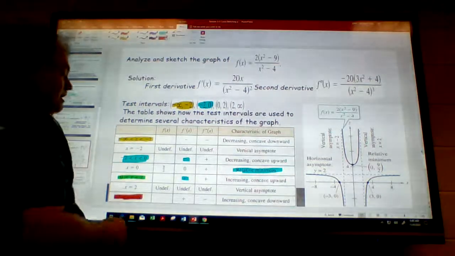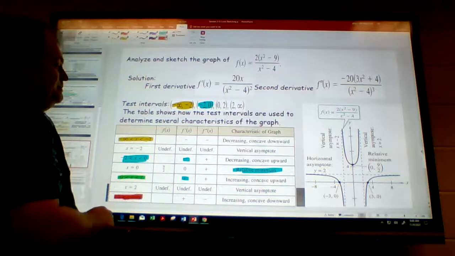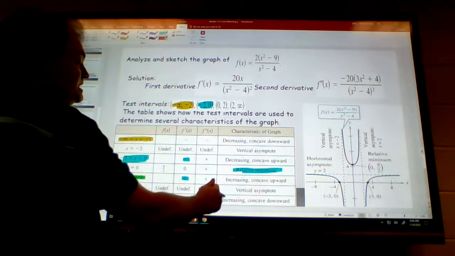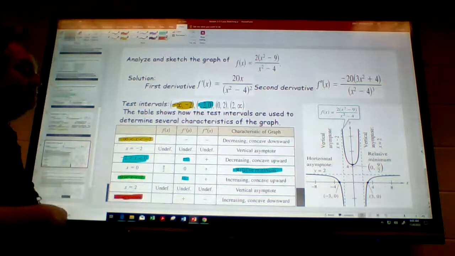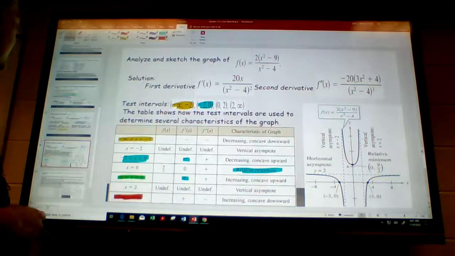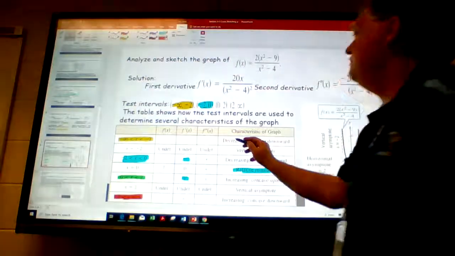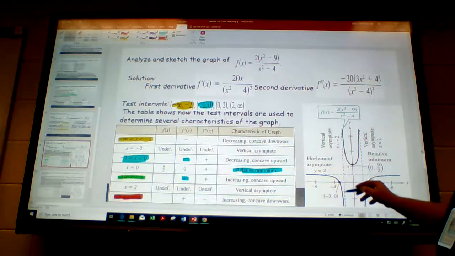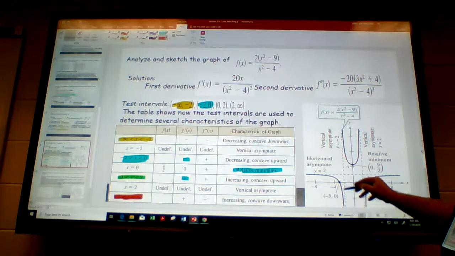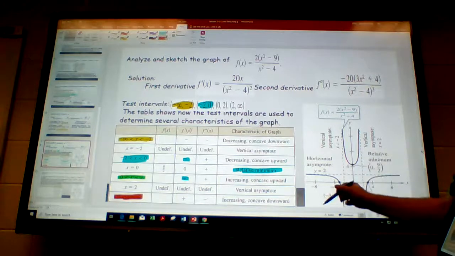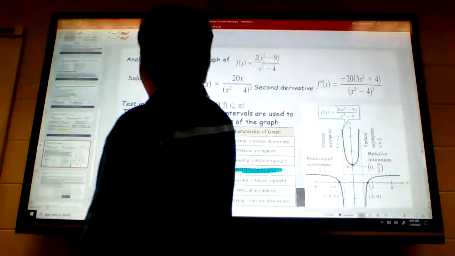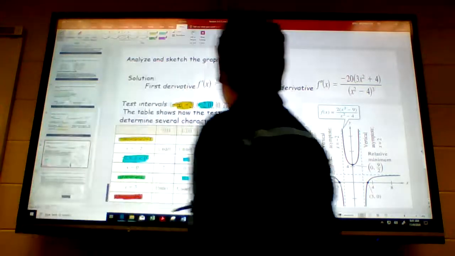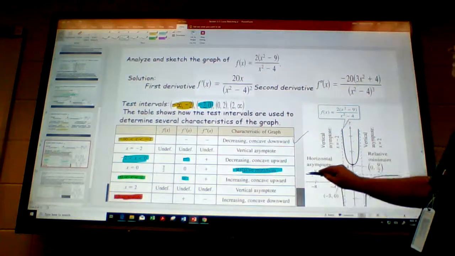So, all right, from 2 into infinity, f prime is positive and f double prime is negative. Therefore, it's increasing and it's concave downward. And we can check all this information right over here. So, from negative infinity to -2, decreasing, which this function is decreasing, and as you can see, it's concave downward. So therefore, we can check that off. Okay, so check right there.